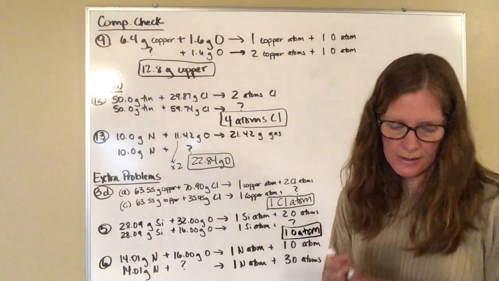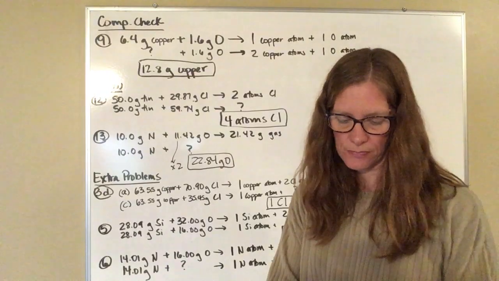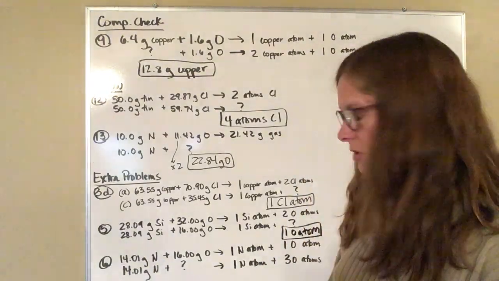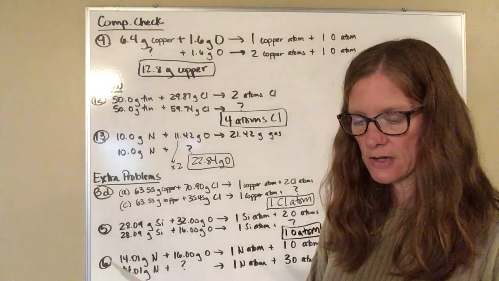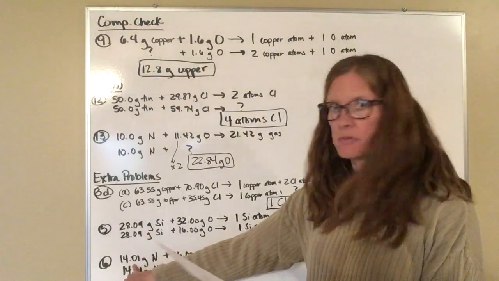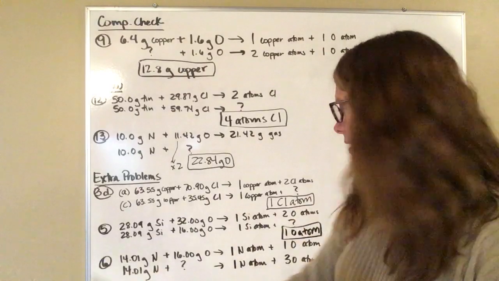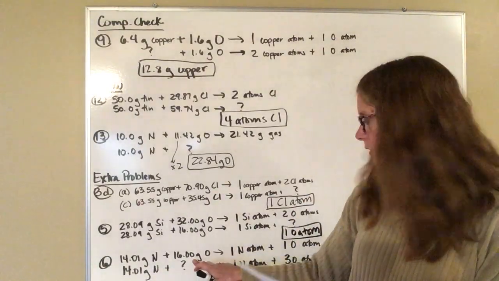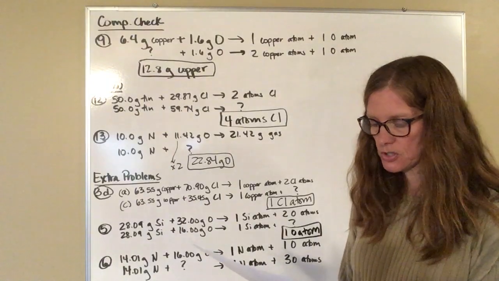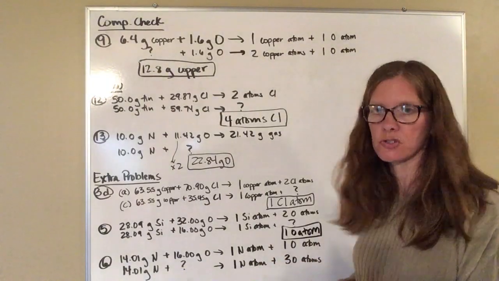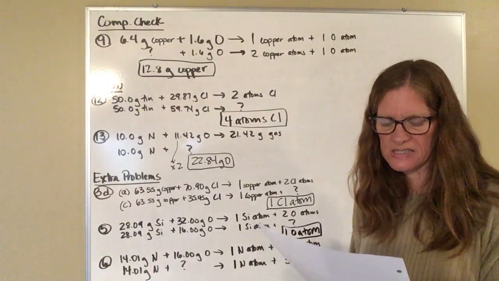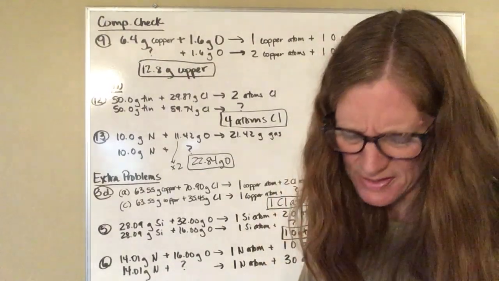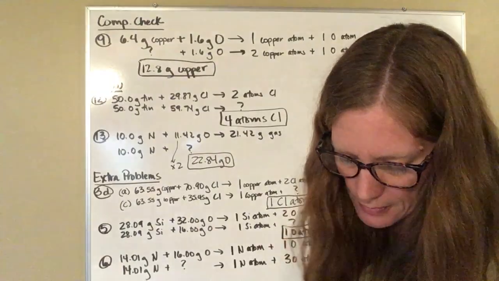Okay? And finally, number 6. A chemist is making 2 different compounds from the same 2 elements, nitrogen and oxygen. To make the first gas, she reacts 14.01 grams of nitrogen and 16 grams of oxygen to make 30.01 grams of the first gas, which is composed of 1 nitrogen atom and 1 oxygen atom. So I don't really need the total of that one. It doesn't help me out as far as the actual problem that I'm working.